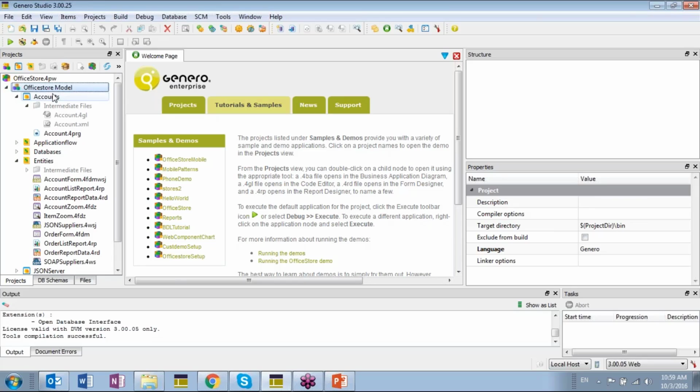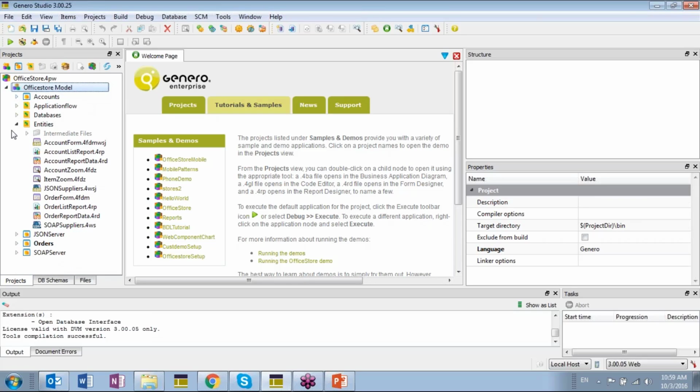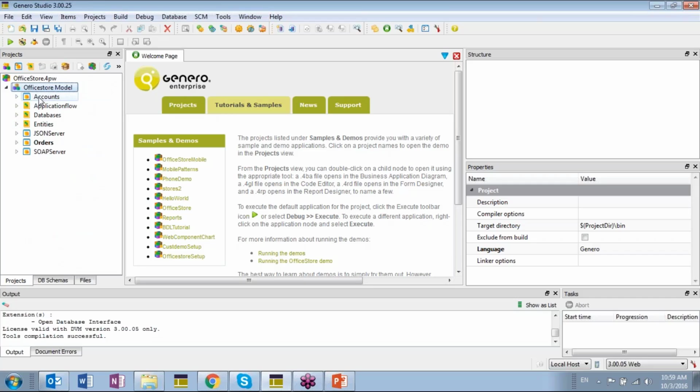Within a group, then I might have one application or multiple applications like we have here. Right, this one has two applications. I've got an accounts application and an orders application. I'm going to assume that they're related because they're in the same group, right? Same logical group. So here I've got my files that make up this application, or some of the files that make up this application. This one is a source file. I can see that because it ends with a .4gl. All of your source files in Genero, at least all your BDL source files, end with a .4gl suffix or extension. And then here's an XML file.